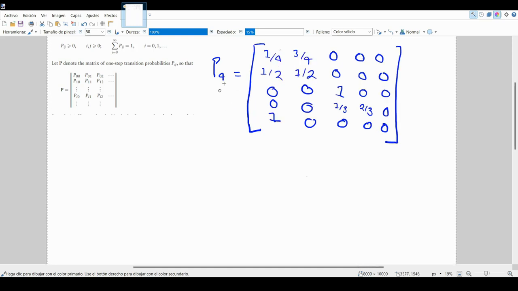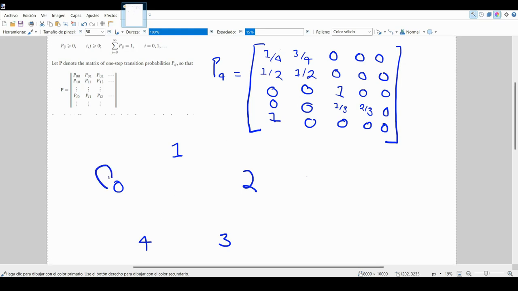Final example we're going to do in this video. It is another matrix with 5 rows. So we'll do the same thing. We'll write out 0, 1, 2, 3, 4. So we'll start with 0.